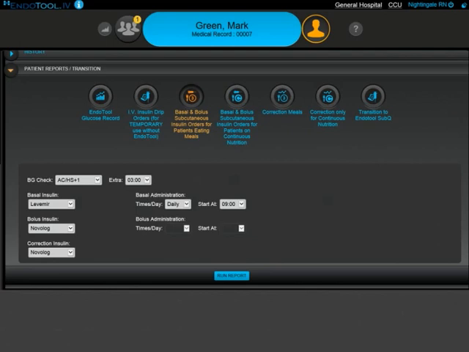It is important to note that if a patient's carbohydrate intake is expected to change after transition, the model provided by EndoTool must be adapted by the provider. Subcutaneous dosing should be evaluated daily in order to account for changes in patient condition and carbohydrate intake.